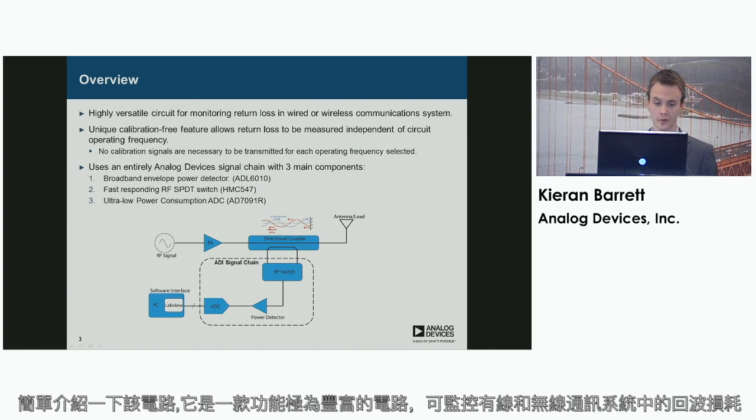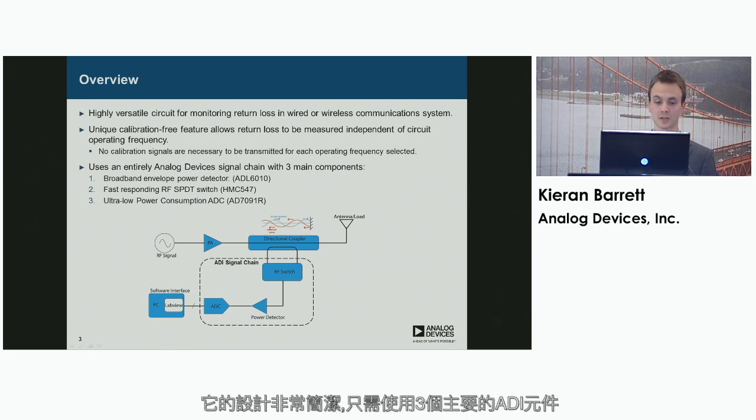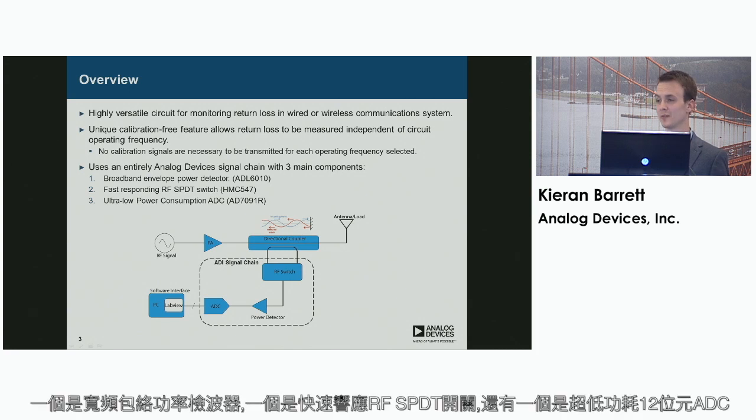So just to give you an overview of the circuit, it's a highly versatile circuit for monitoring return loss in a wire-to-wireless communication system. The unique calibration-free feature means that there's no calibration necessary at each frequency of operation prior to measuring return loss. It's implemented in a simplistic design using just 3 main Analog Devices components: a broadband envelope power detector, a fast-responding RF single-pole double-throw switch, and an ultra-low power consumption 12-bit ADC.